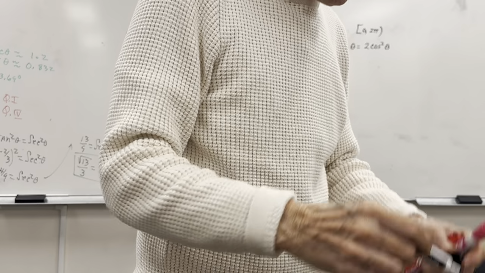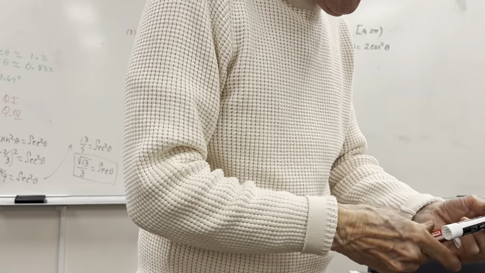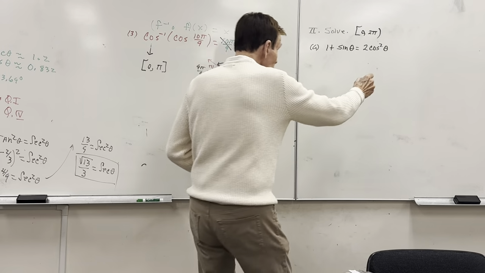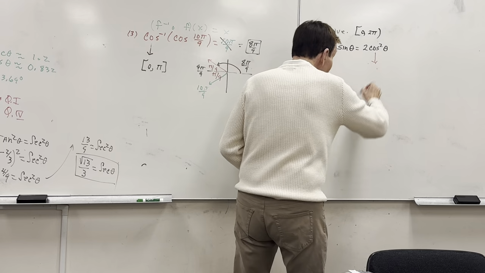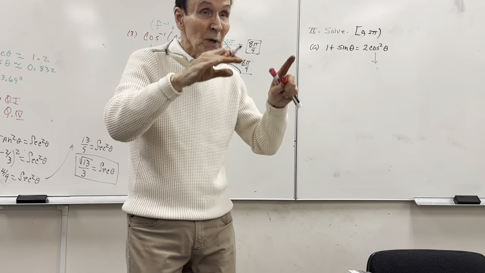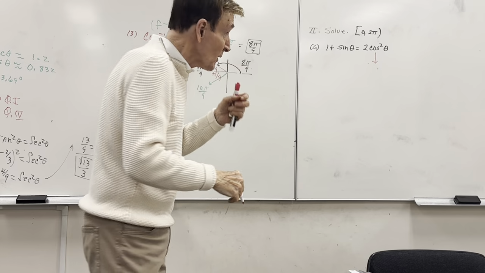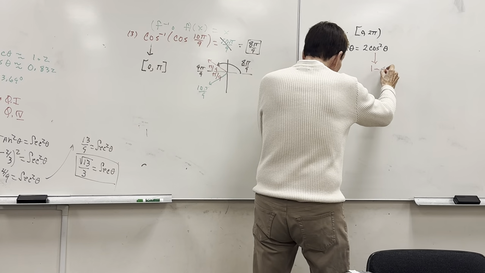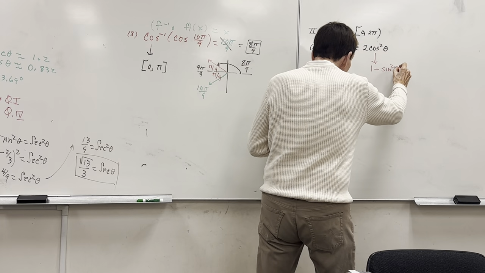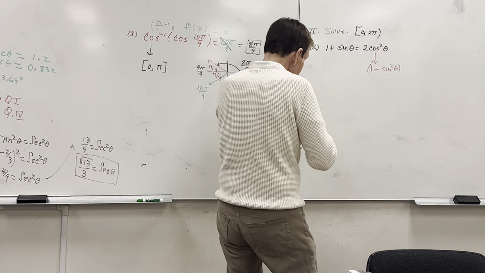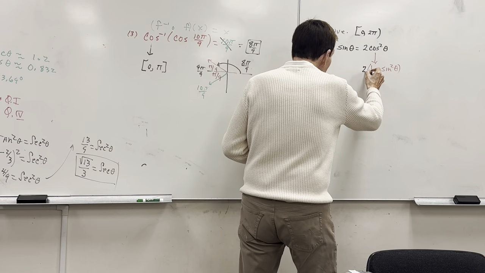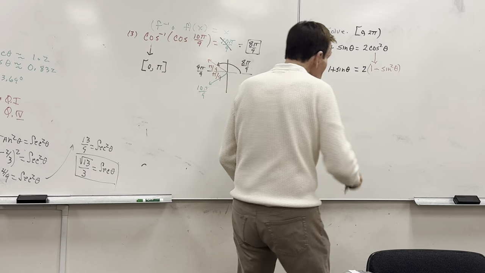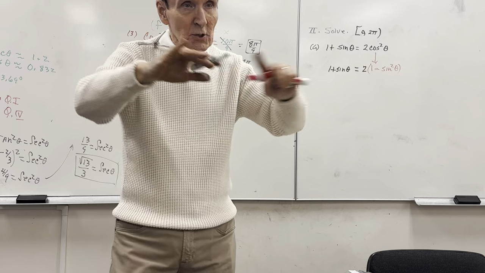Why? Matthew, get me started. We can start by replacing the 1 with sine squared plus cosine squared. So you're telling me right here, Matthew, I can quickly rewrite cosine squared using sine squared plus cosine squared equal to 1. What can I rewrite that as? 1 minus sine squared. Beautiful. Got 2 here, and of course, you still got this. Now, everything's in terms of sine.